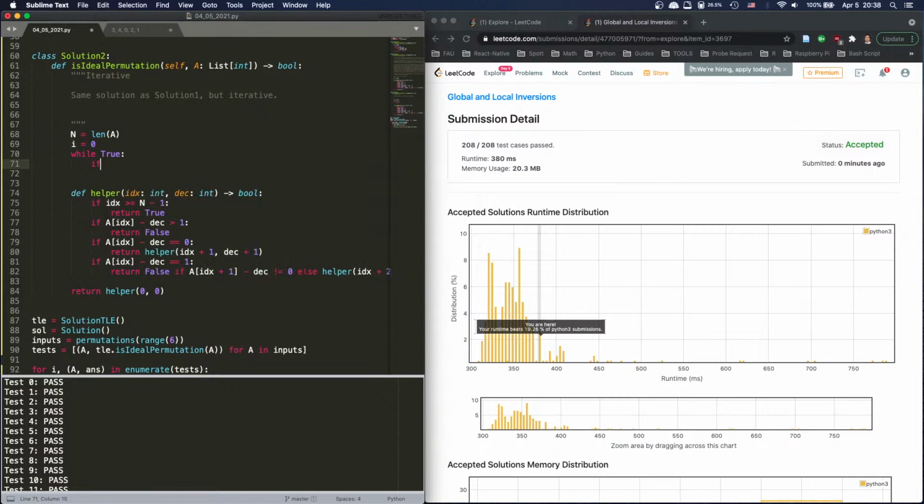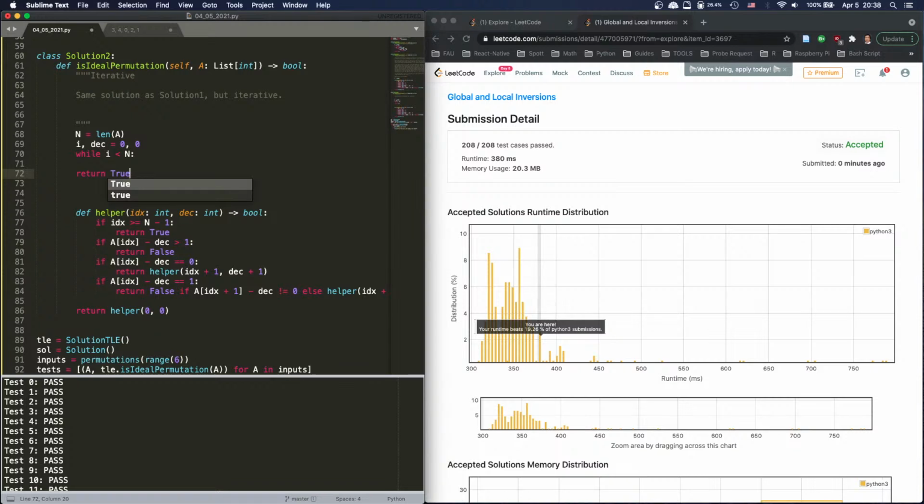And then we're also gonna have a deck as well. Deck is also 0. So we say, no, we're gonna say i is smaller than n, right? And then whatever we do when we exit is going to return true, right?